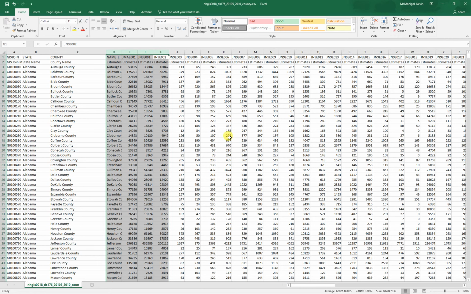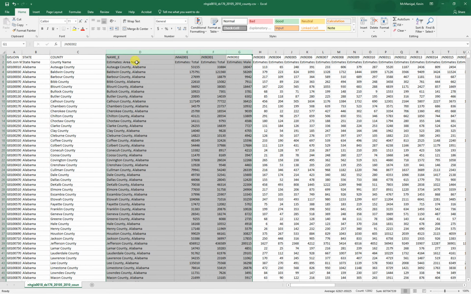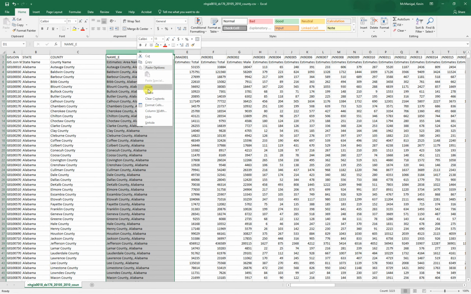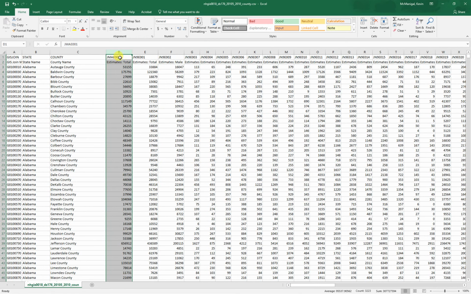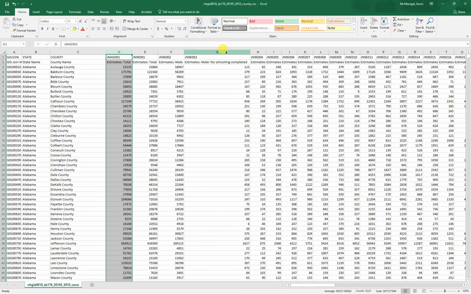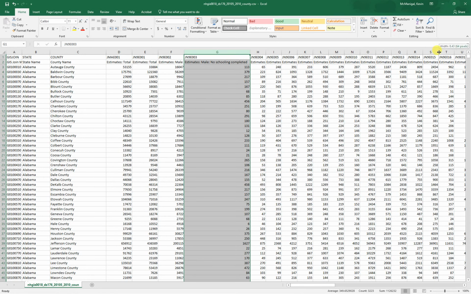Okay. So we will notice that this is the name of the county again. We don't need that one. And there's some of these that we don't really know exactly what they are yet. So this is estimates total, but total what? I'm not sure. That coded value can be read over in the metadata, and that'll let us know. But we do know that we want to get rid of male no schooling, right? And then we might have to go over and open up some of these.